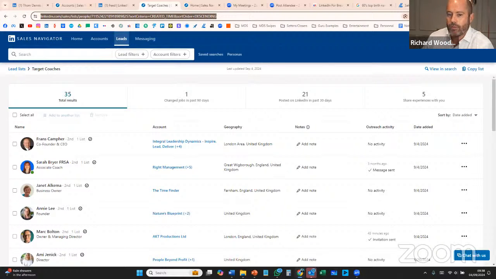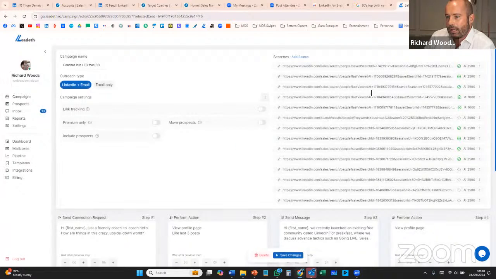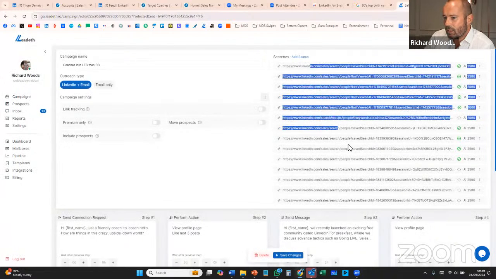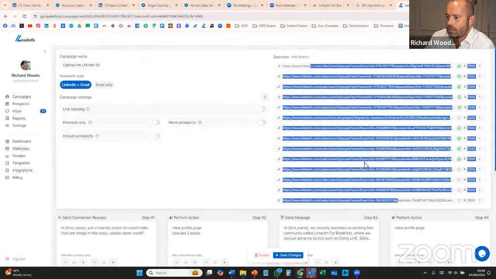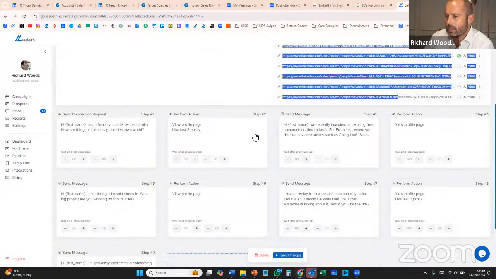I can go over to my automated connection request and messaging campaign, and I can press edit to this. And you see all these saved searches in here? I've added so many searches of people from Sales Navigator into this, and then they start going through my pipe, which is a connection request, a certain set of emails and messages inviting them onto stuff like we're on today.